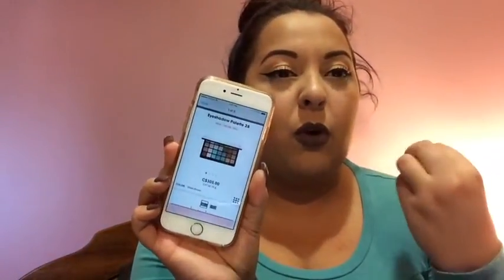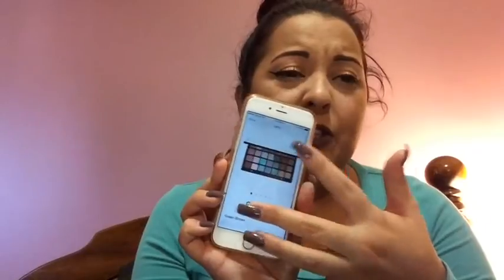Natasha Denona needs to get this stick out of her butt. Like, seriously. I'm not gonna buy it. As much as the colors are beautiful, I can't justify spending that amount of money on a product that, even though it should last you for a while, it's not justifiable. Not justifiable. I'm sorry. I just can't. It won't happen.